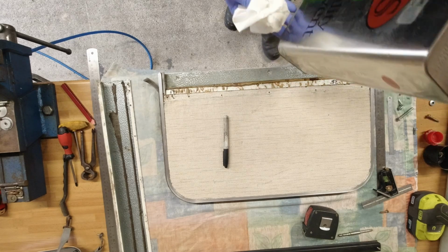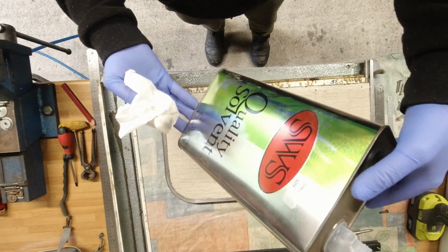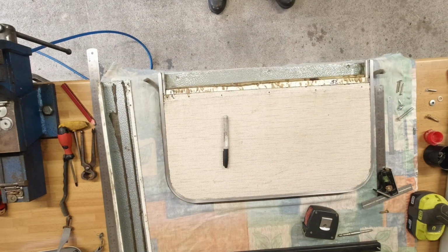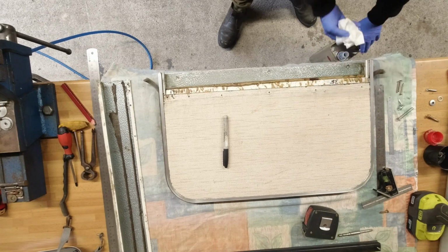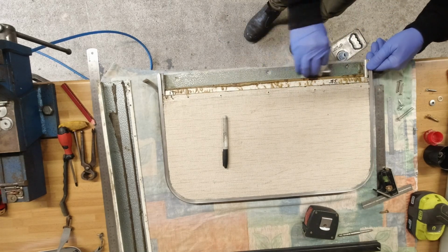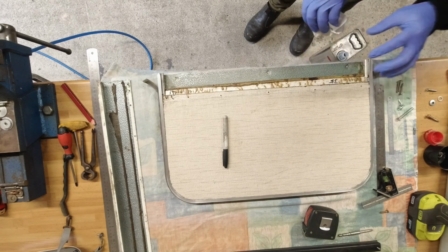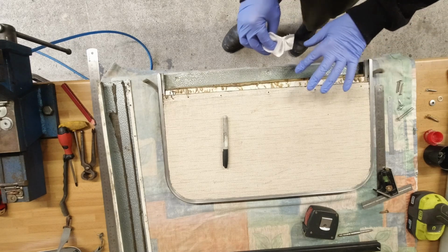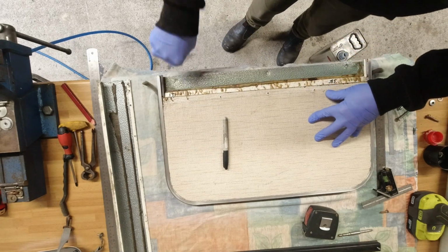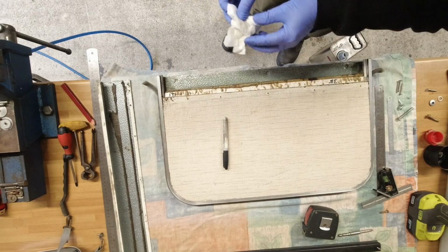Okay guys, I'm just wiping it here with some panel wipe. You can see that there. Just to get any of that remaining glue. I would imagine that the wood that was already rotted out on there would have been glued. So I'm going to be gluing it to the aluminium.